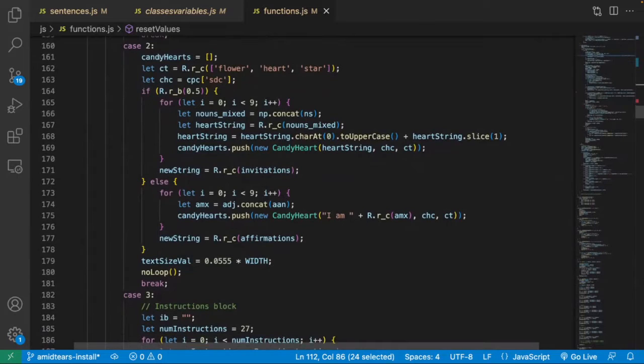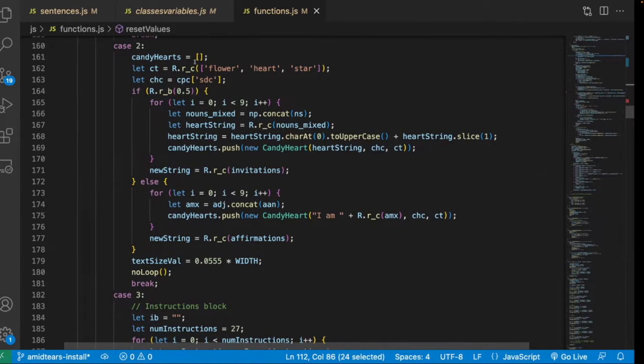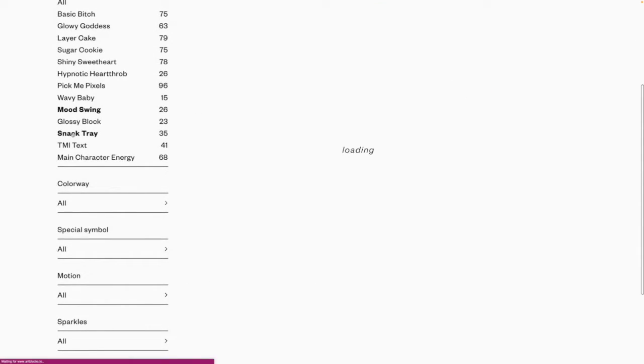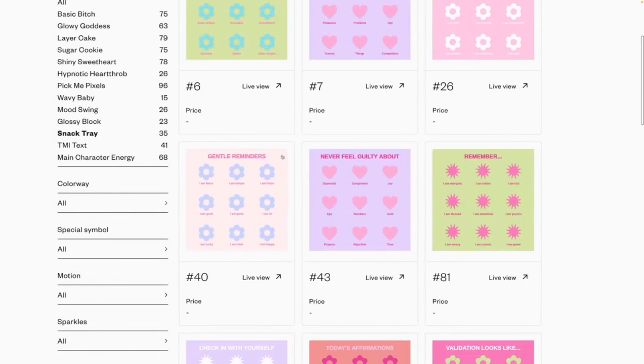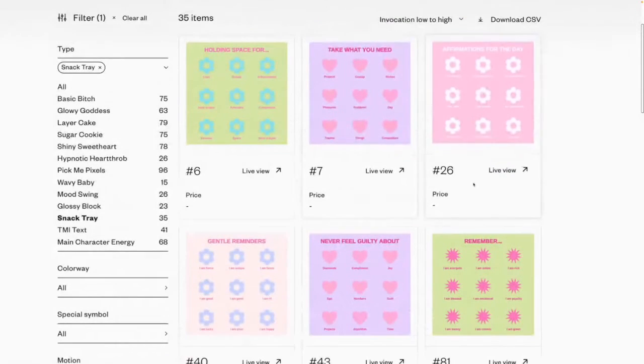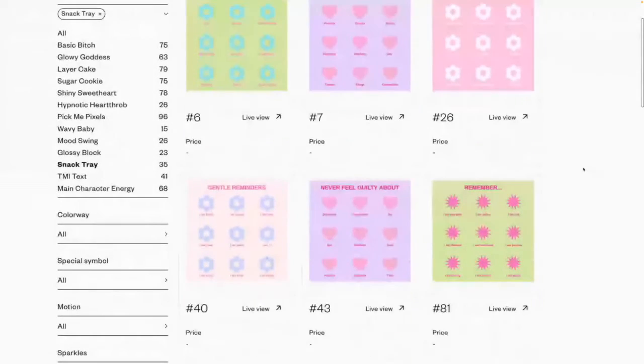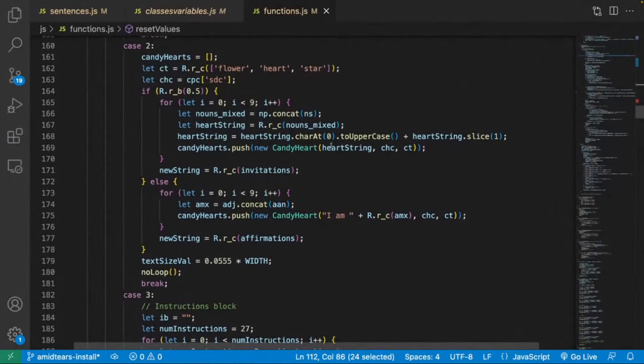And then here, the candy hearts is the name that I have for the snack tray. So I'll show that here. And I kind of thought of these like the little candy hearts that you get that have a word on them. And so I programmed a specific class here to add in the candy hearts, and there are 2 different kinds.